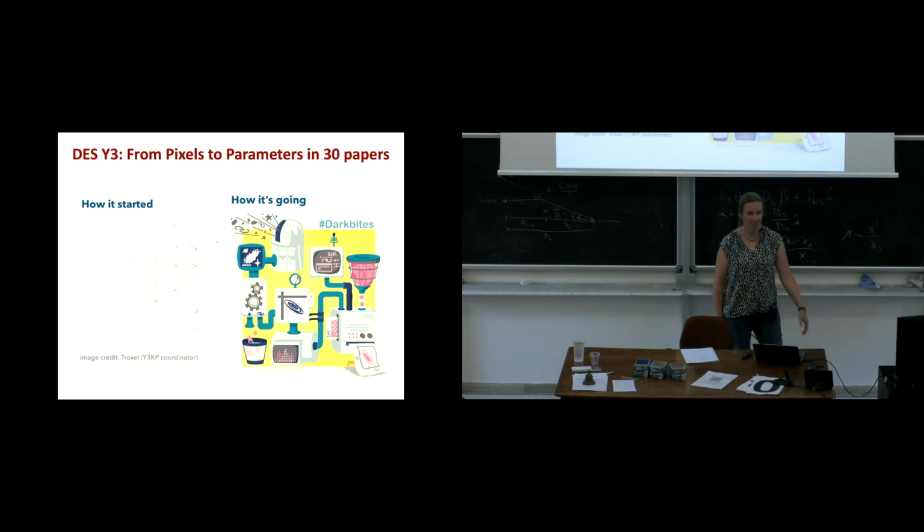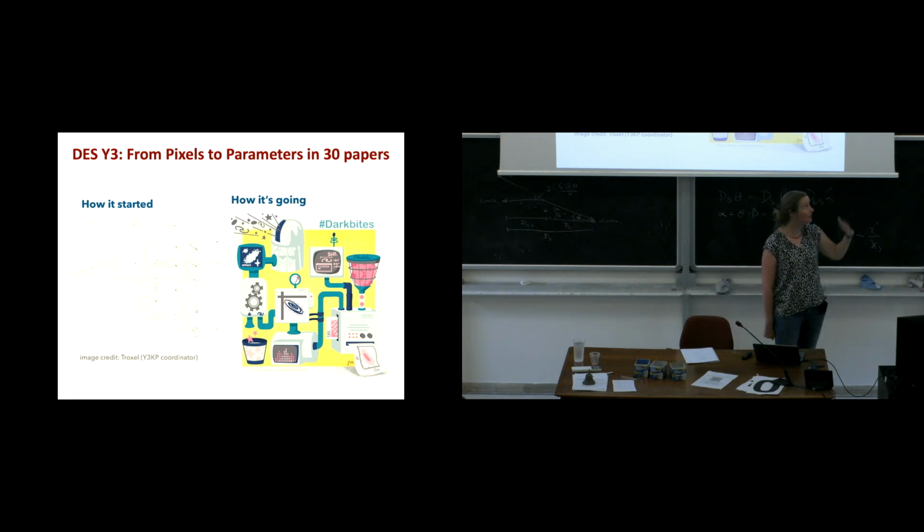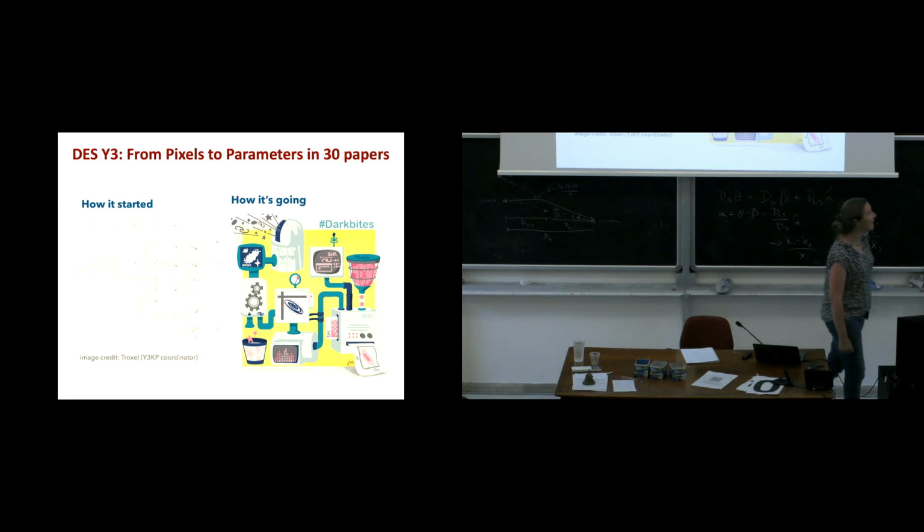All right. Of course, this is quite a bit of work. And in our most recent DES analysis, we needed 30 papers to describe the various steps of the image reduction, shear measurements, photometric redshift estimation, modeling, cosmology inference, and so on. We started out with a Gantt chart that was a vast underestimate, so this got much more complicated in between. But at the end, we end up with this beautiful pipeline.